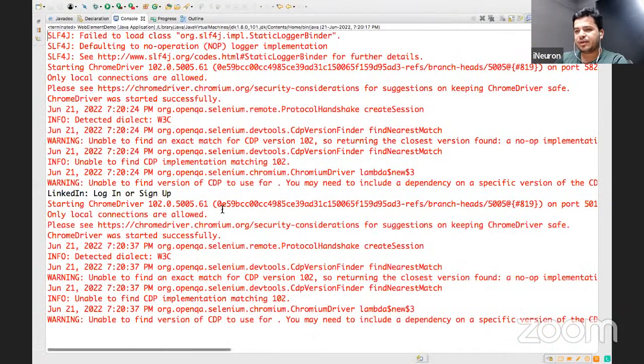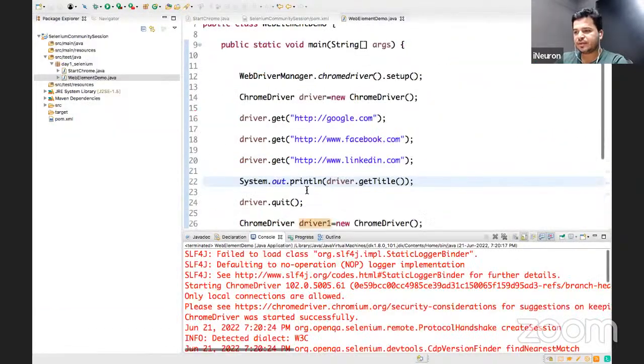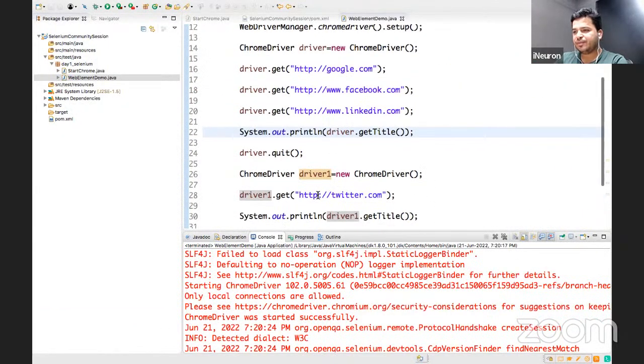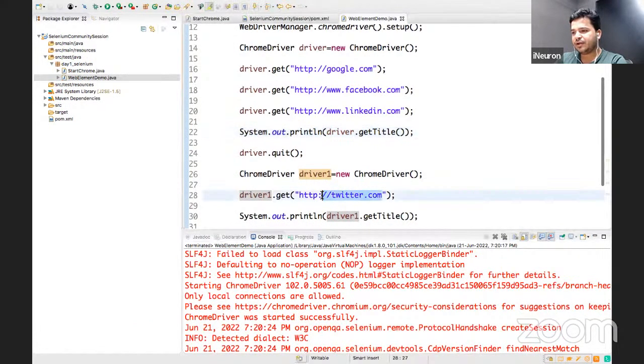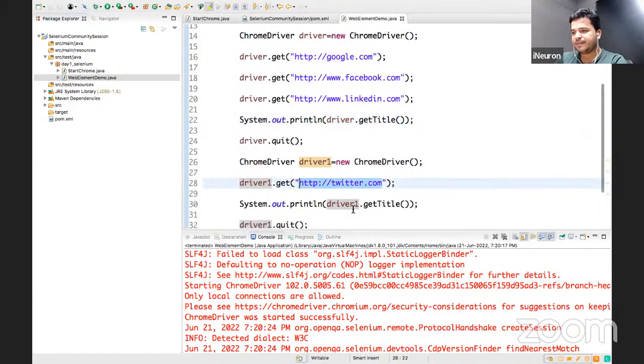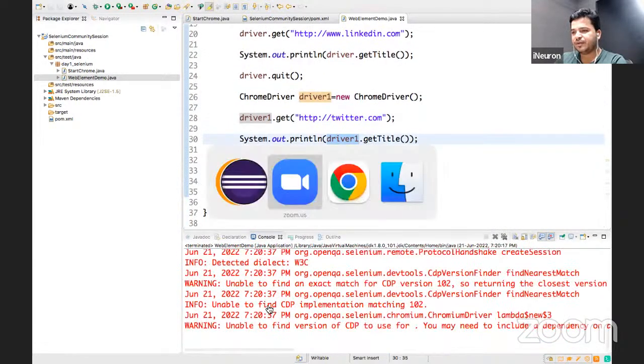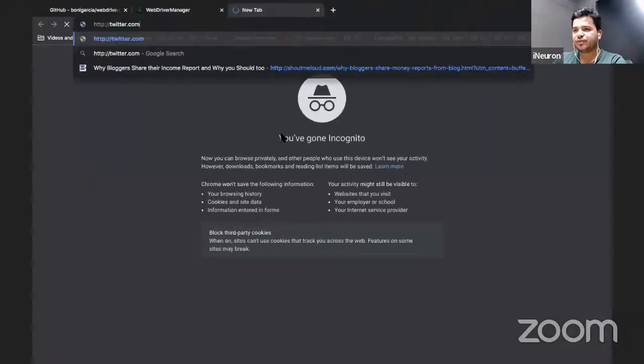Okay. So if you notice what is happening, it prints the title of LinkedIn, which is this. Now it is not printing the title for Twitter. Okay, we'll see that manually first. Driver1.title. Ideally it should print, but it's not printing. We'll see that if I open twitter.com.